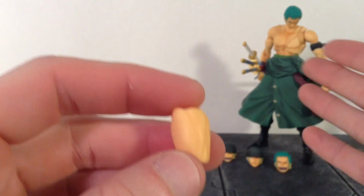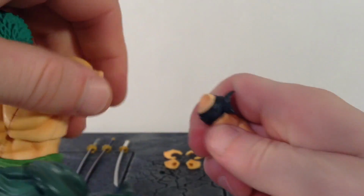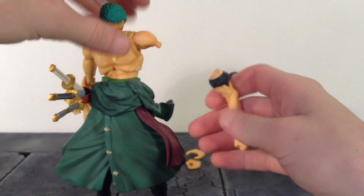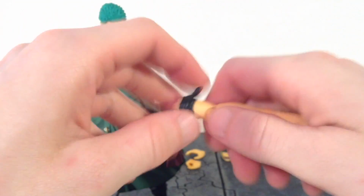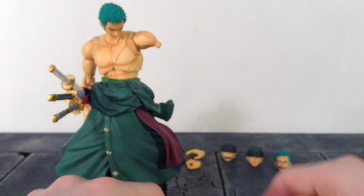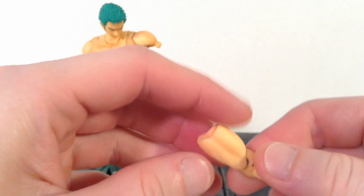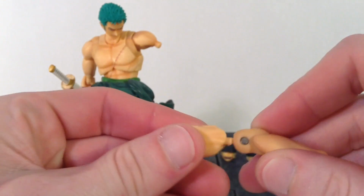So this is when you have him with his bandana on, because you got to interchange it with his arm. And it's very easy to do it, actually. I'll show you real quick. You just pop the arm off at the bicep, well, at the shoulder, where the shoulder meets the bicep, and then you pop it off at the elbow joint, simple as that. And then it goes this way, right? Am I doing it the right way? Yeah, that was the right way.